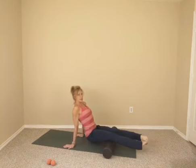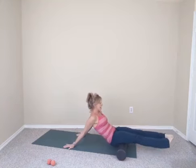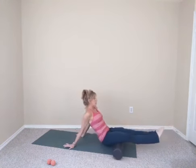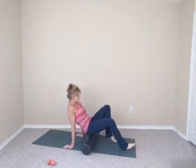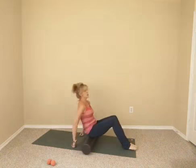And then kind of rotate inward, so it's like you're pigeon-toed. And back and forth you go there. All right. And then you're going to sit right on top of it there, and let's roll back and forth across the gluteals.